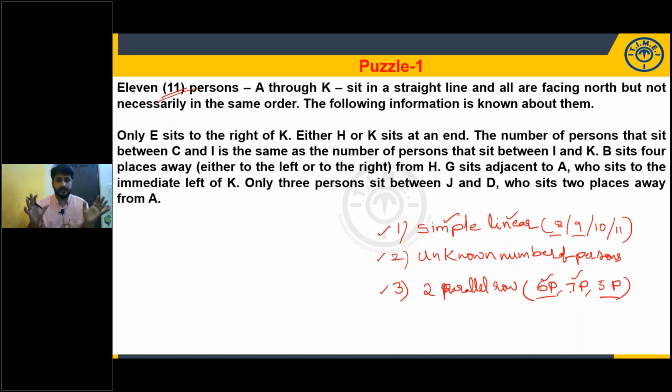They won't give much big data. They will give you 2 to 3 lines of information. To solve this question, it won't take more than 2 to 3 minutes. Because you know before going to the exam all the technical terms and keywords, and you know the basic structure of the linear arrangement, and also you know that clues will be given in order. No need to pick up any clues randomly, no need to read the entire information. You know all this before going to the exam, so solving will be very easy.